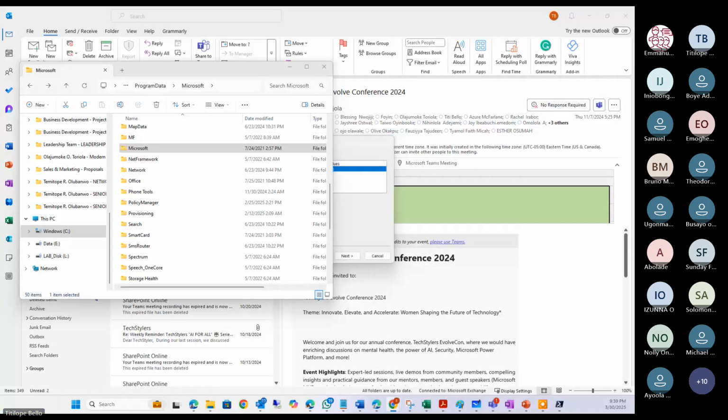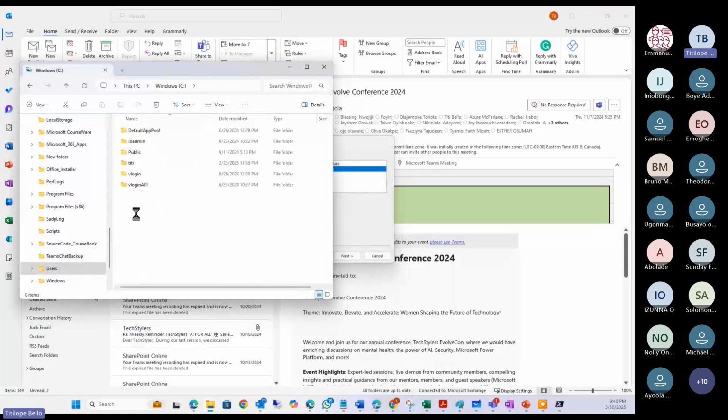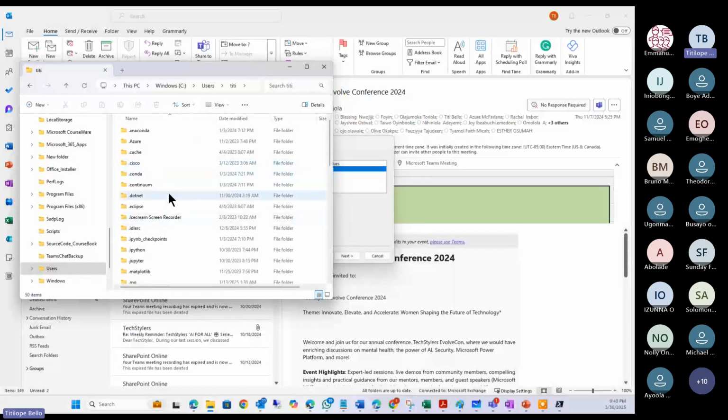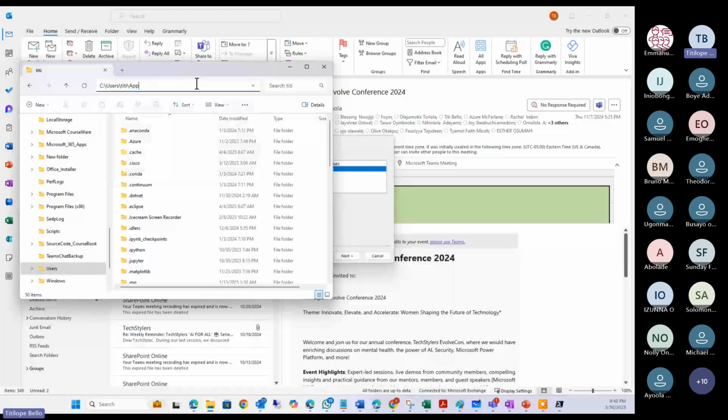No. Let me go back to this location, C, and users, say TT, and then program app data. Yes, it's app data, not program data. Yes, app data. That's the part.